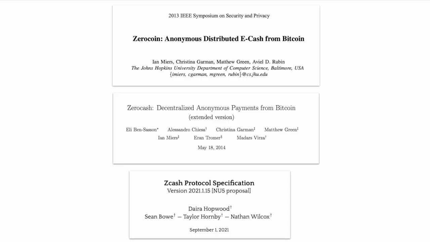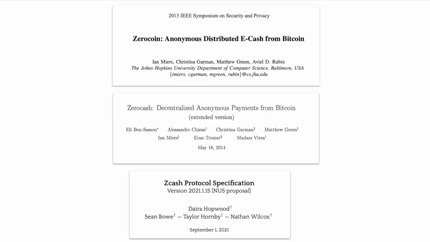And three great sources of further information about this: the top paper, Zerocoin, was the first paper that succeeded in creating a decentralized system that unlinked transaction origin from sender. It did that with fixed size coins, and it revealed some information, namely the recipient and amounts on chain. It also had big proofs that were too slow to verify, but this was an important paper in the history of this topic.